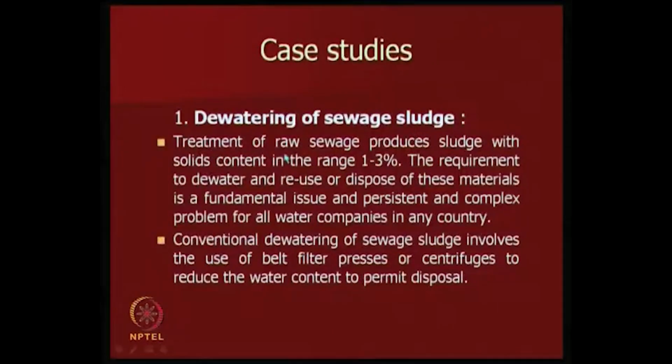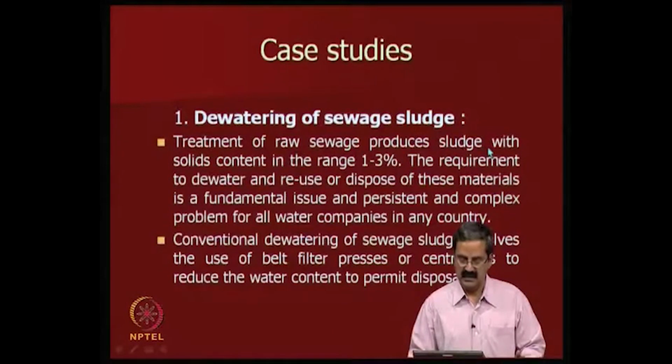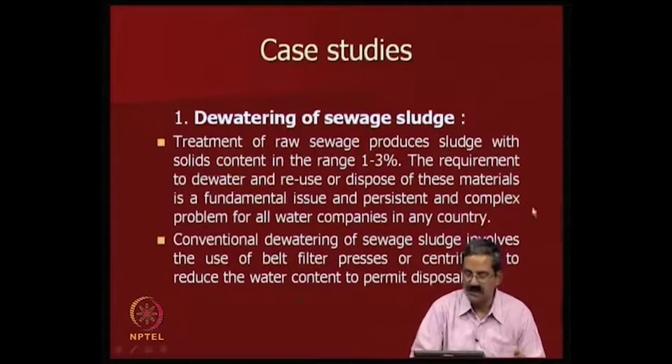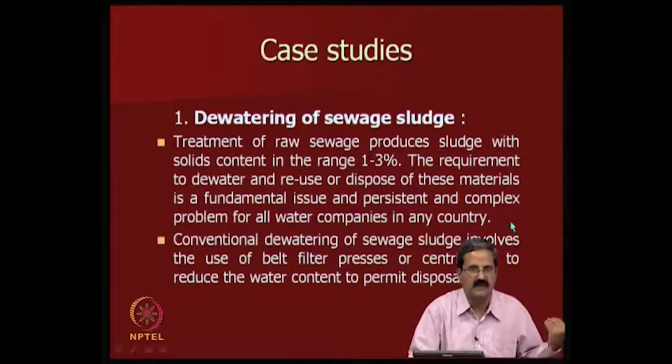Some case studies that I will show: dewatering of sewage sludge. Treatment of raw sewage normally produces a solids content in the range of 1 to 3%. The requirement to dewater and reuse or dispose of these materials is a fundamental, persistent and complex problem for all water companies in any country. Even in Bangalore we have sludge and sewage disposal problems.